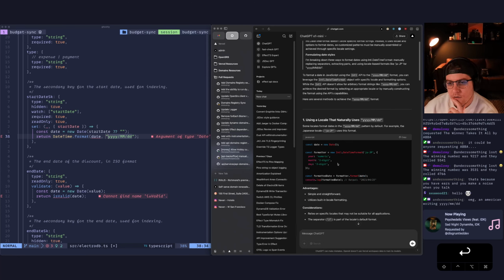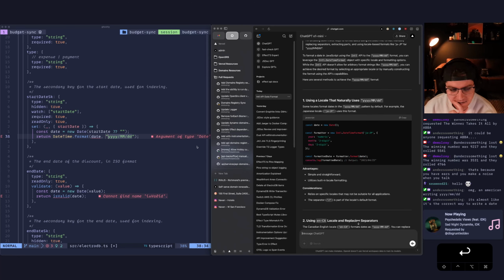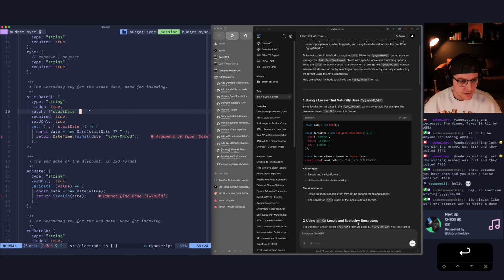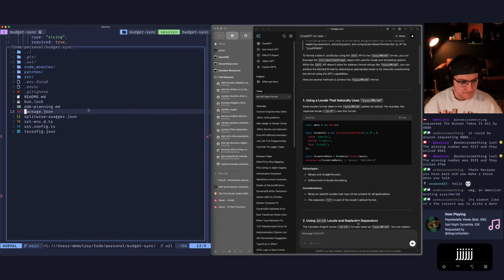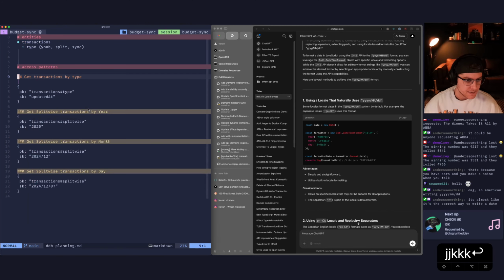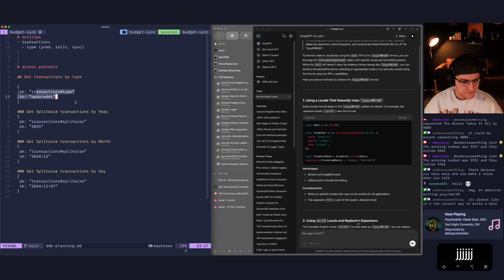I'll show you. Hopefully we'll get to why this is good towards the end of stream. Actually, I can show you right here. In Dynamo, you basically search by doing string matching, and you build up your own database engine. For example, let's say I want to search for splitwise transactions. My primary key will be transactions, the transaction type, and then the sort key is going to be a string that will be the full date.